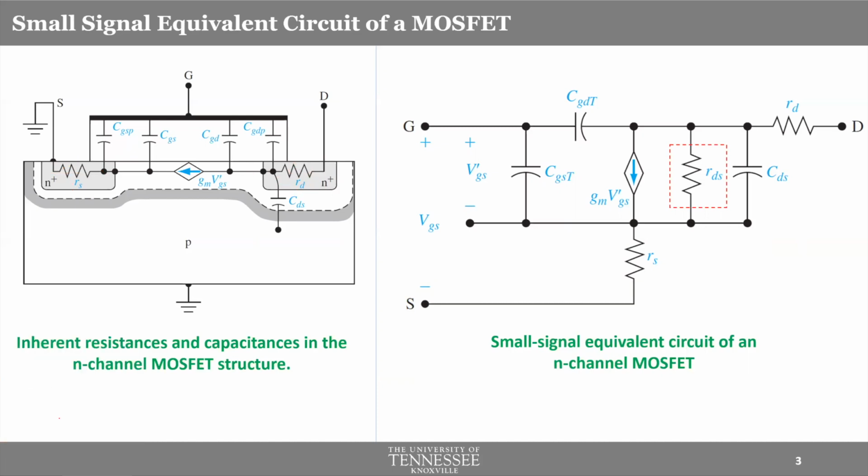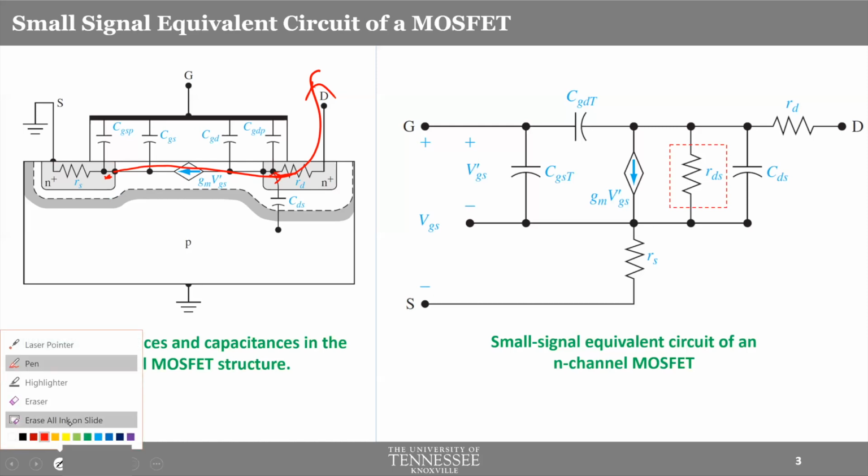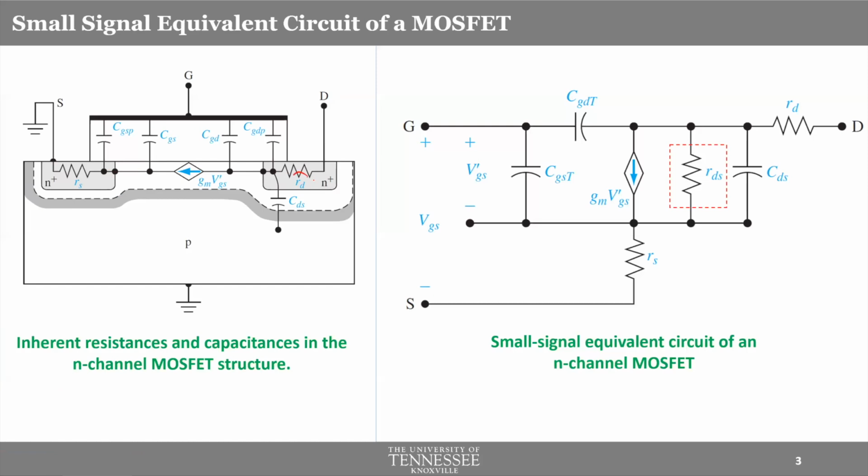which we'll be using to represent the practical nature of the source and drain. Even though we just consider that electrons will come from the source and go to the drain, and done, we will get these electrons out. But we don't talk about the non-ideality that the source and drain portions of the device will have. They will have their own resistance, and that's what we are representing using RS and RD.